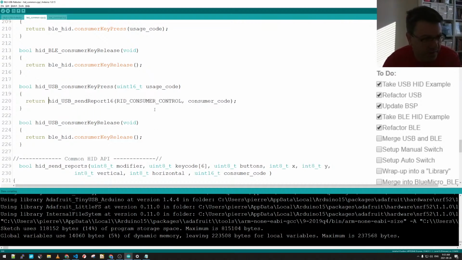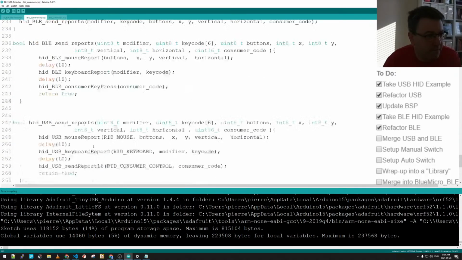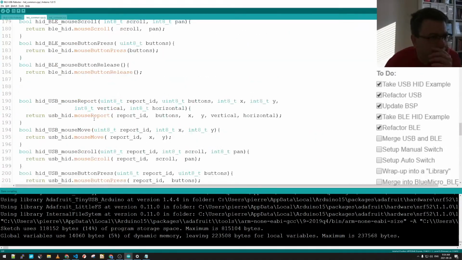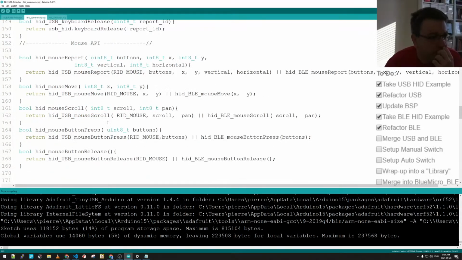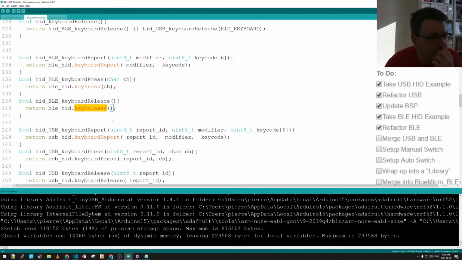Have a return on this. And then there it is. The key release is actually, and the code is actually, if I go back into the USB one, USB report key release, we could probably just grab this one because it's essentially the same.